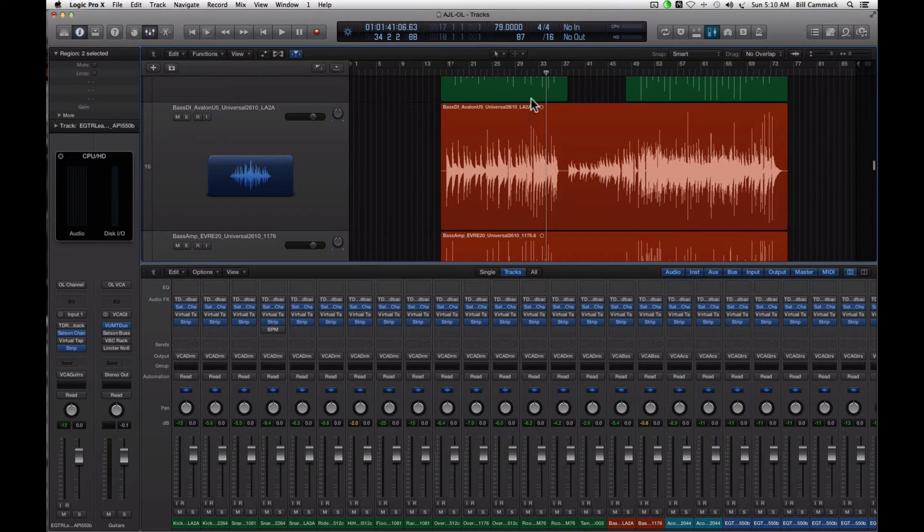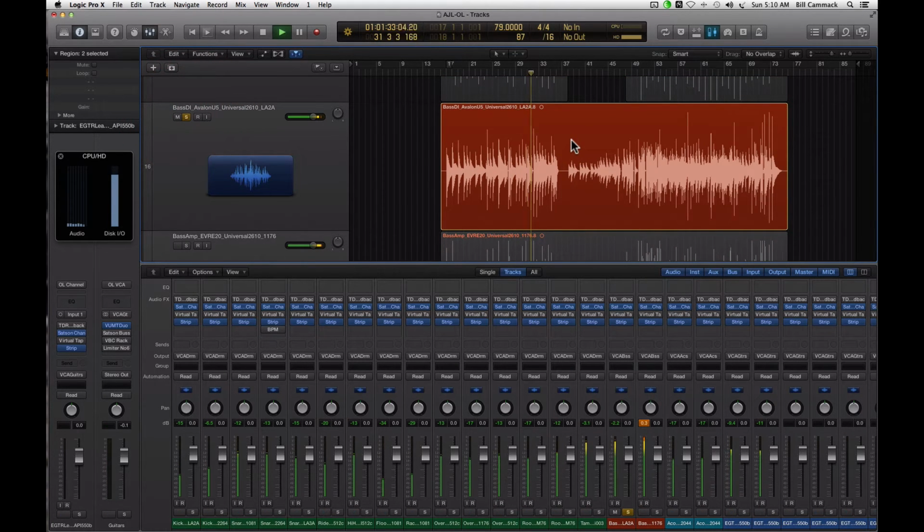Bass. At some points the bass sounds like this. Whoops, solo. And then sometimes it sounds like this.